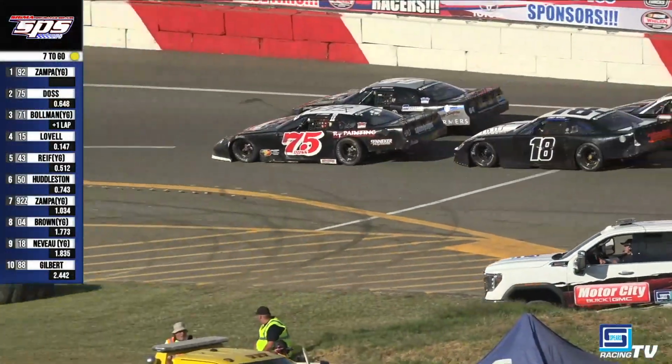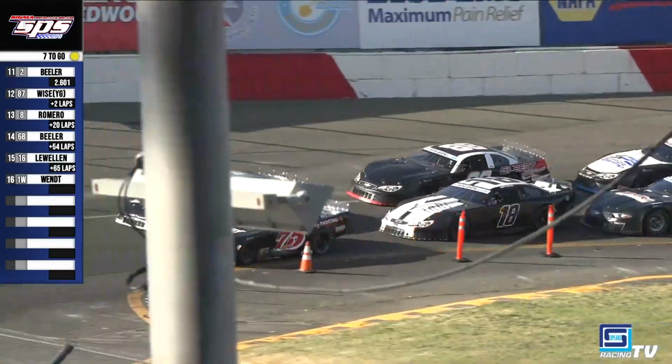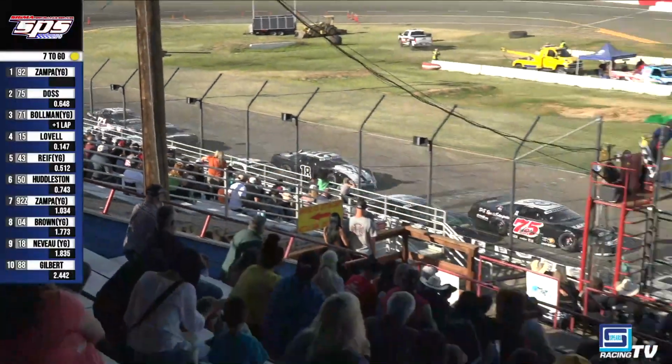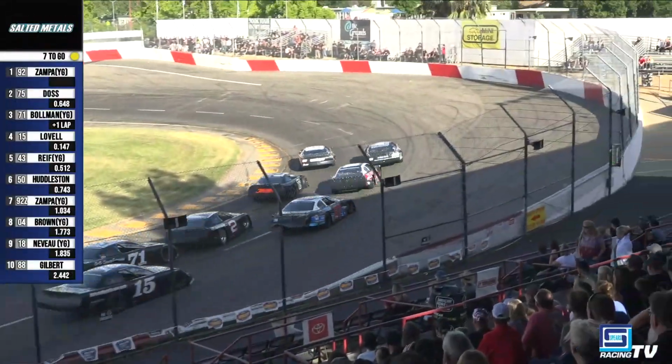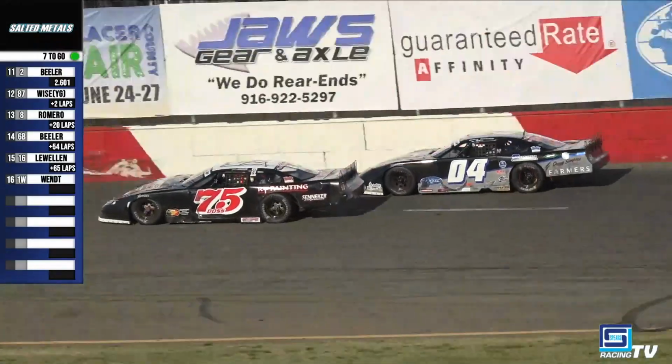As we get ready for the restart, Jeremy Doss is going to lead us back to the line with Cole Brown on the outside. Green flag. Doss gets a good restart. Brown going to hold on to the outside. This could be huge into 3.